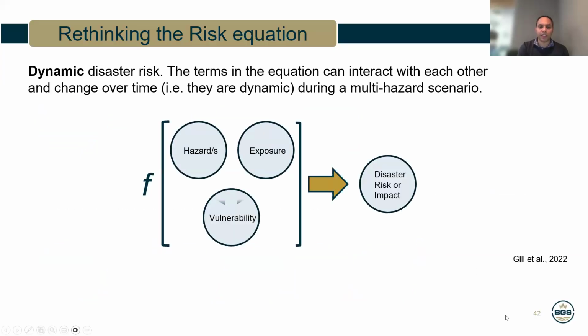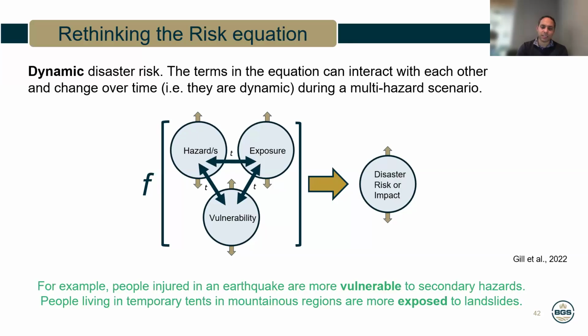So really, it should be something like this: the hazard and exposure interact, the hazard and vulnerabilities interact, the exposures and vulnerabilities interact. All of these interact with each other and in time, which means all of these variables go up and down in time, which means the disaster risk evolves over time too. And I've had to draw this like this because I simply don't have the mathematical ability to turn all of that into a proper analytical solution. For now, we're stuck with this sort of non-analytical approach to understanding dynamic disaster risks.